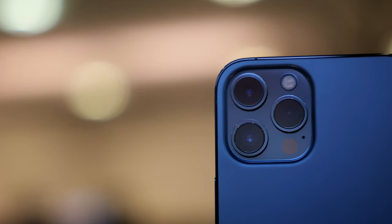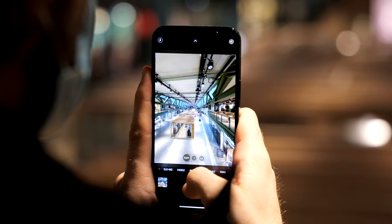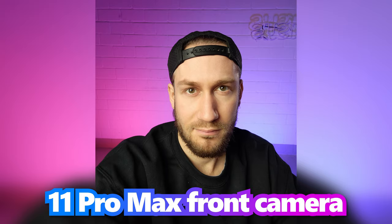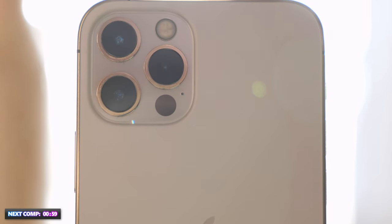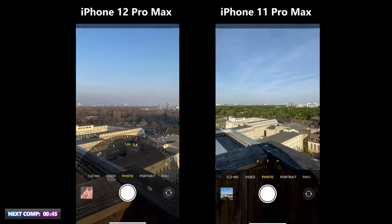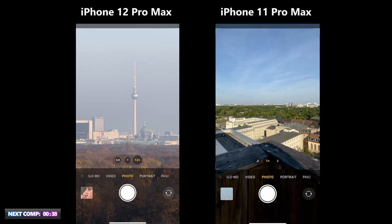Both phones have good camera systems, but which one is actually better? Both phones take really sharp pictures with accurate color rendering, but there are still differences. The next generation Apple Smart HDR on the iPhone 12 Pro Max improved the smallest details by deciding which part of the picture should be more exposed. They also gave the camera system a new lens which lets in more light, helping especially in nighttime conditions. The new Pro series also has the LiDAR Scanner feature built in, which improves augmented reality possibilities and night portrait modes. When it comes to zoom, the iPhone 11 Pro Max has 2x optical and 10x digital zoom, while the iPhone 12 Pro Max has 5x optical and 12x digital zoom.